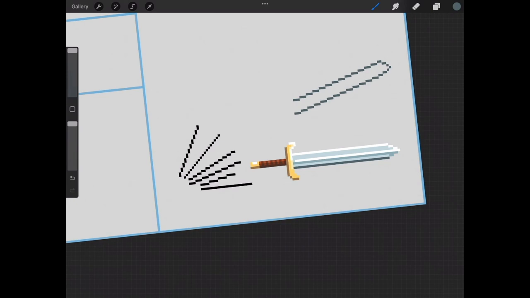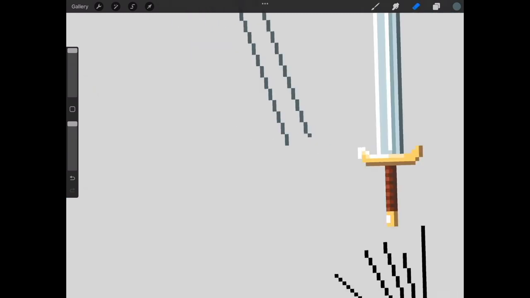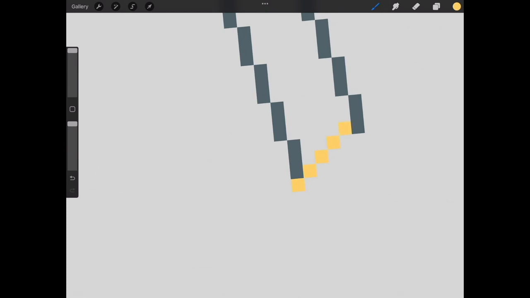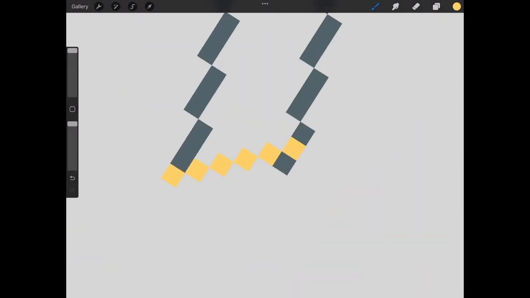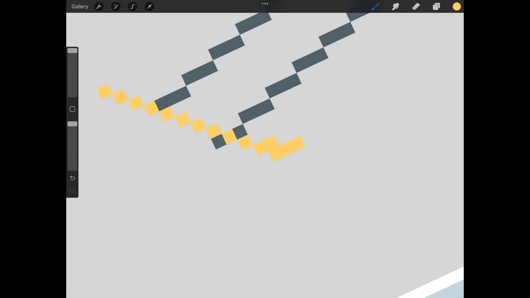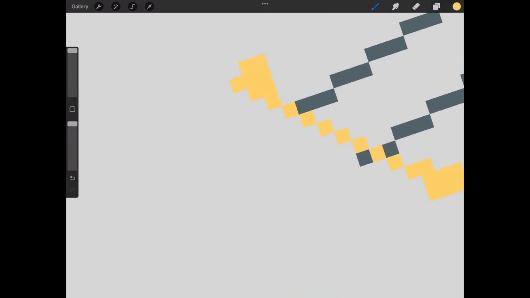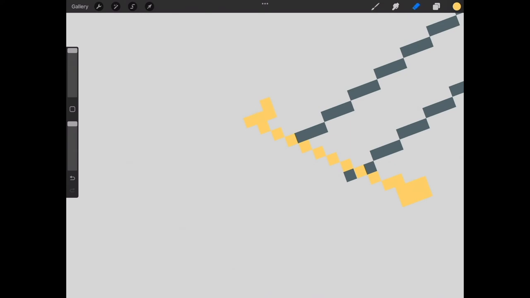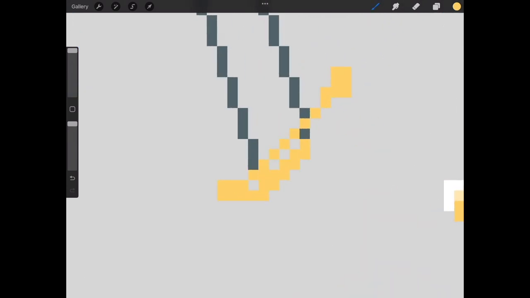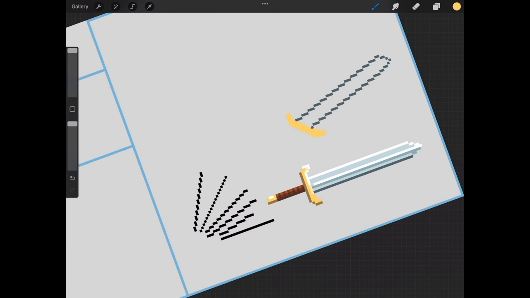And also now, the handle will also be turned. So the handle... or the guard, I should say, would be more at that angle, I think. Something like this. Yeah, sometimes you kind of got to exaggerate it or imply it, not go exactly how it should go, just how it would look good going that way. This is more of an example of how it can get trickier doing different angles. And the design has to change little bits to account for that.